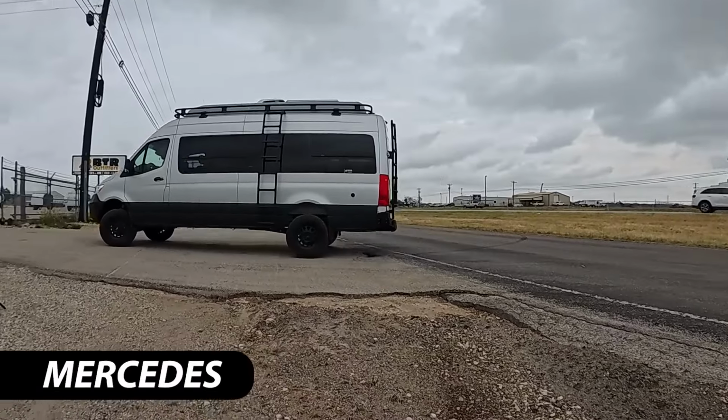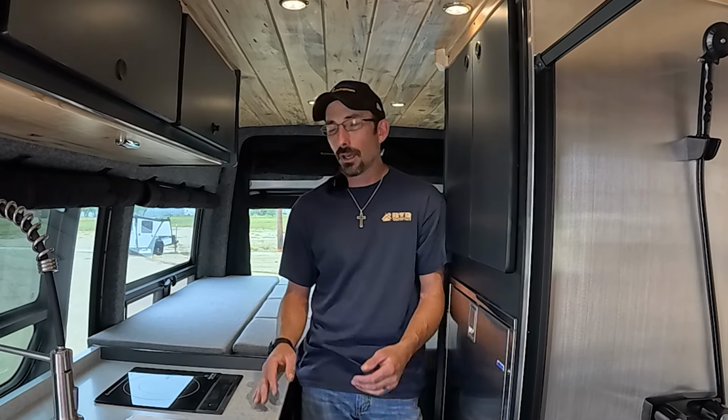So they're a little top heavy. You can feel it sway. Nothing's unsafe about it. It's just you have to be comfortable with your driving. And if you're not comfortable driving a monster, a smaller one, they make low top Fords, they make shorter Fords, they make mid top Fords. Same with Mercedes. Chevy's across the board. It's the same van, same length, same height. It's about what you can get.